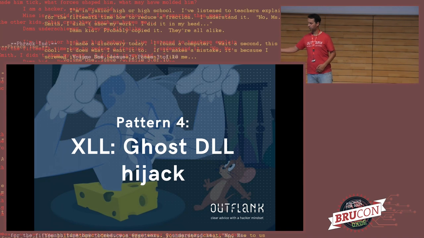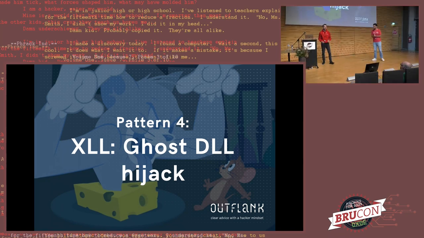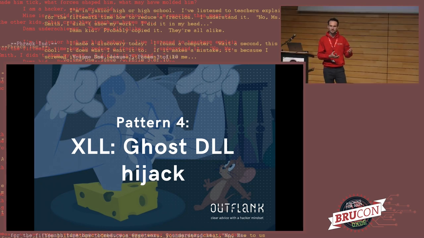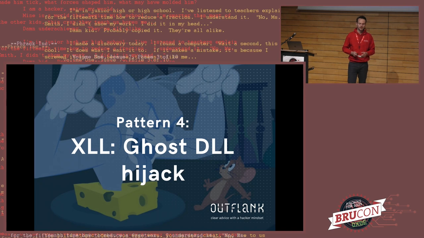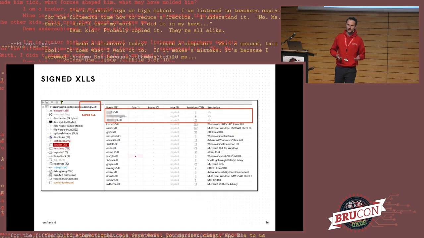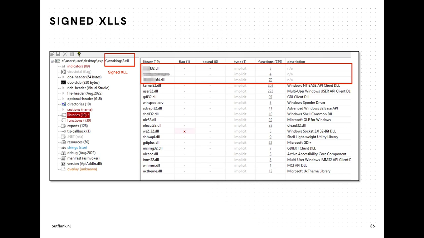The fourth pattern that we located is for Dima. The fourth pattern was not originating from VBA, it was originating from XLLs, from this PE file format. Just like any regular DLL, an XLL can also add other libraries and import them from the System32 directory, for instance, but also from the local installation. So if you have a big installer that would install various add-ins in, for instance, Program Files, you can also reference them from there because the current directory is resolved.